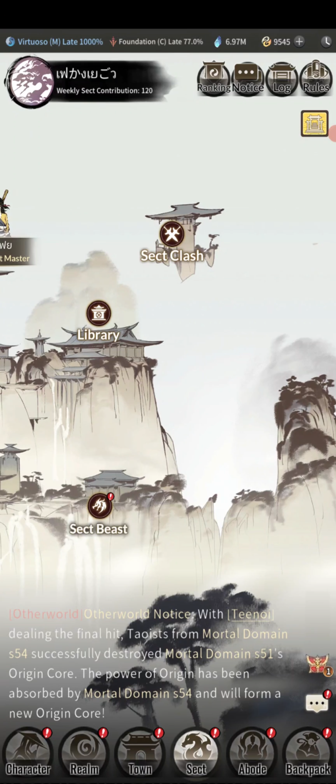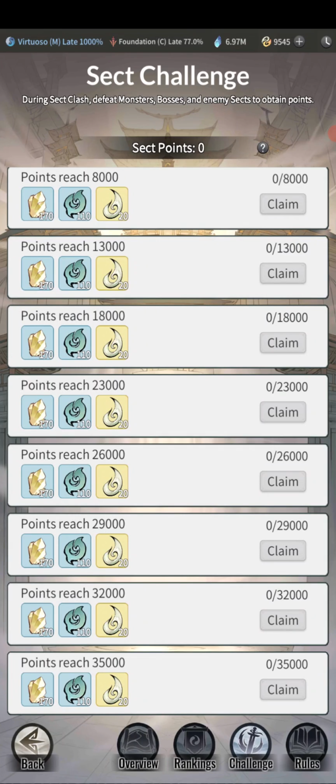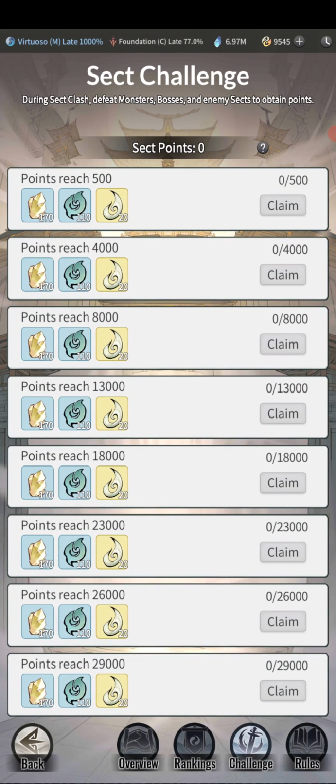So you're basically making giant nukes to help you kill bosses with to increase the amount of points that you get. So these points, obviously, it's good to get 35k points every time Sect Clash comes along because it's free resources, man. It's free real estate.